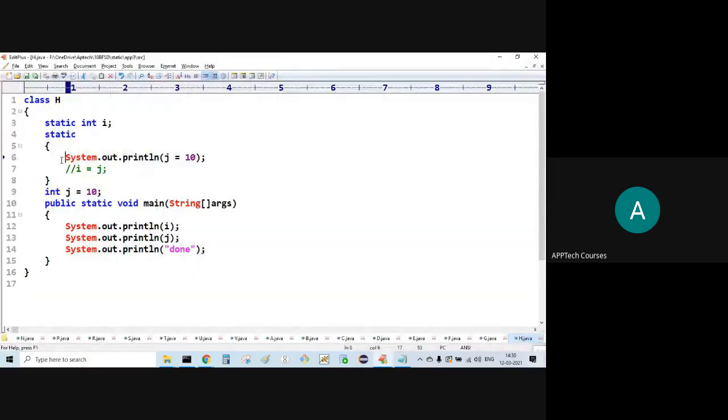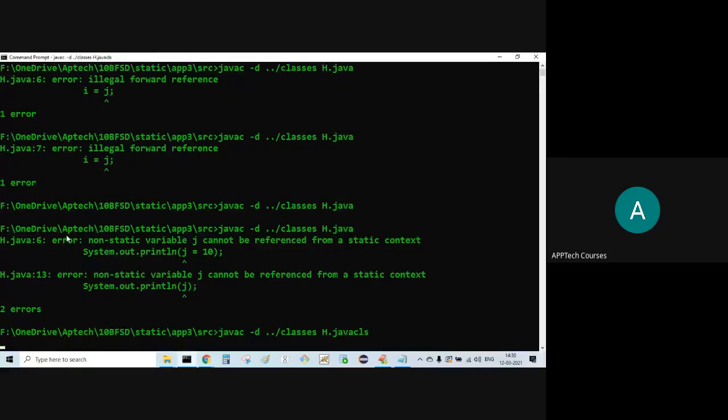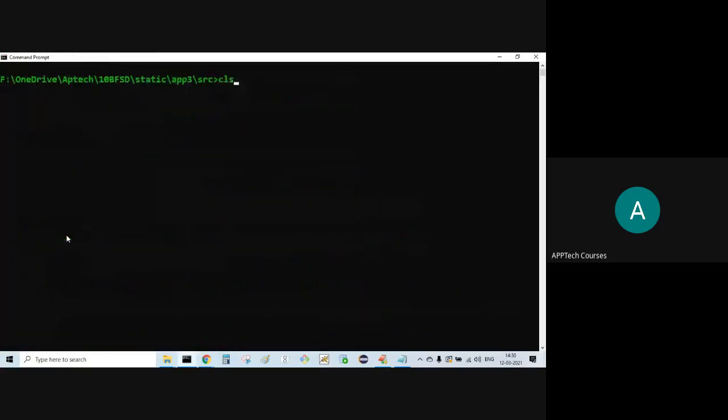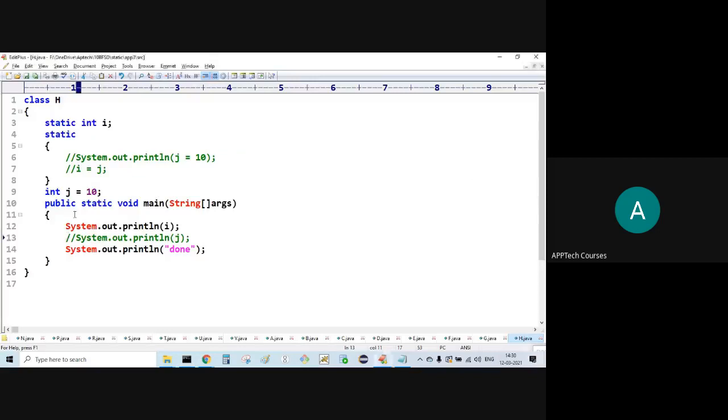Here j also should be commented, then it will compile. That is non-static. That we will come to know. As of now, yes, sir.